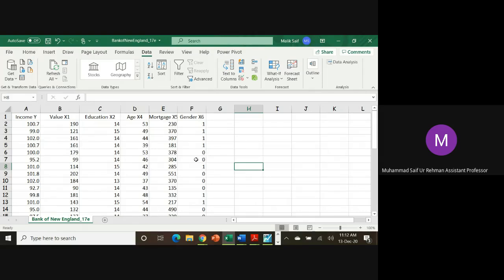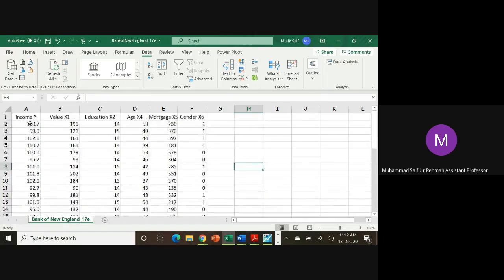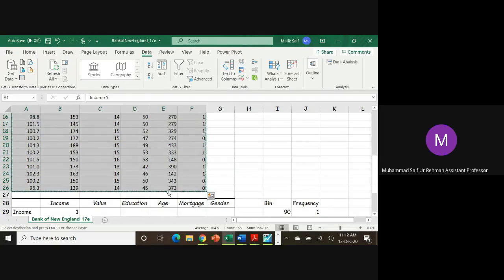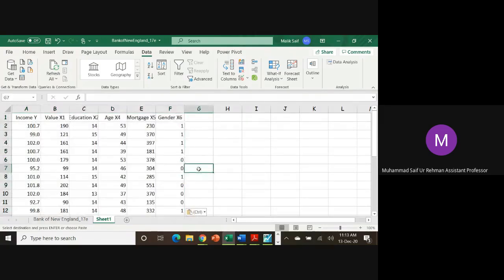Okay, so let us say these are our data, and now we are interested in finding out whether there is an issue of heteroscedasticity or not. As I'm saying, this is an issue that arises if the error terms are related with the explanatory variables. So first of all, you would have to find out the error terms, the residual values. So how can you find out the residual values?